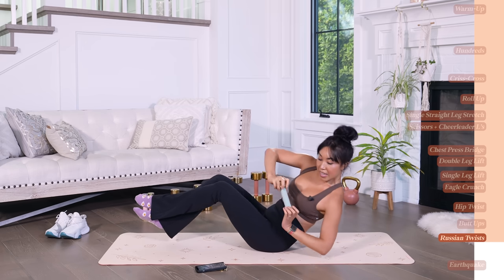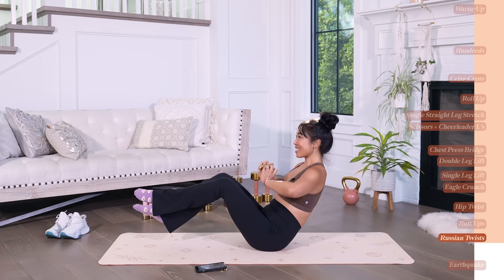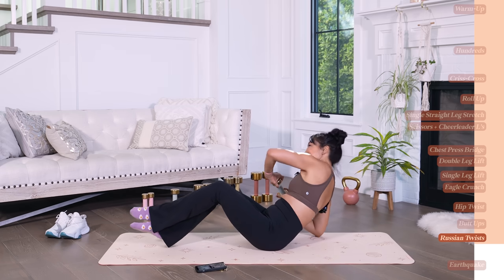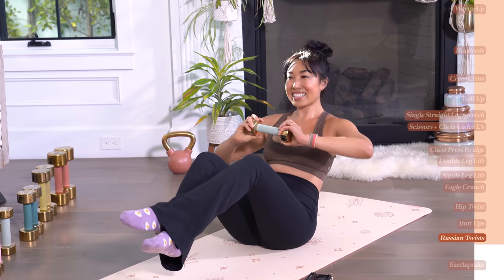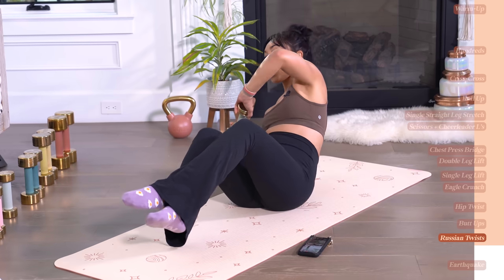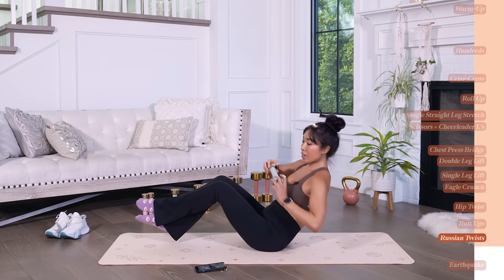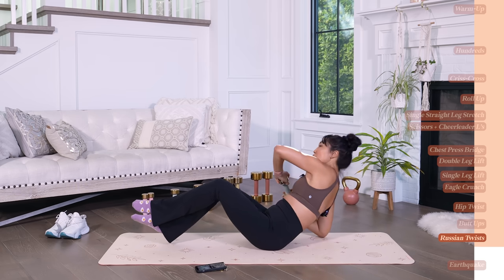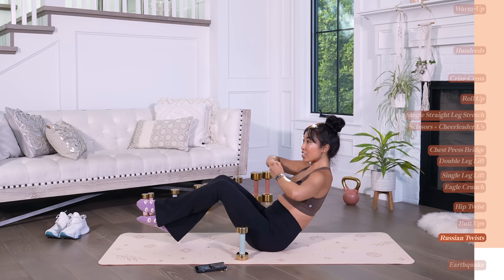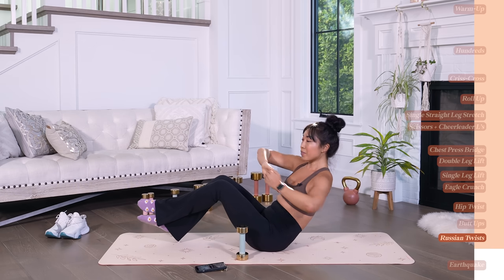Here we go, tap. Tap with the elbow. Tap. Very nice. Working those obliques and transverse abdominals. Good stuff. Down. Up. Low. Lift, trying to touch the elbow to the floor. Good stuff. Down. And up. Low. And look, if you're doing it without, you're just here. And in that case, if you can touch the elbow to the floor, that's extra credit, but you don't have to. You can be right here.